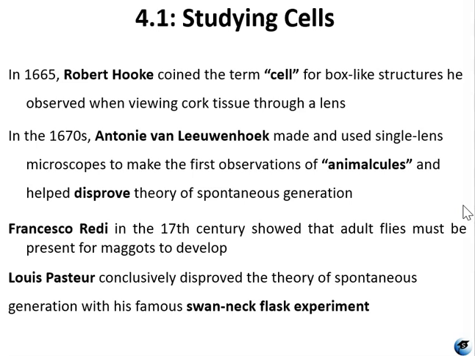Now, Leeuwenhoek used this microscope to make the first observations of what he called animalcules, which helped to disprove the theory of spontaneous generation. Francesco Redi, known as the founder of experimental biology, further disproved spontaneous generation when he effectively showed that adult flies must be present for maggots to develop, maggots being the immature flies. Finally, Louis Pasteur conclusively disproved the theory of spontaneous generation with his famous swan neck flask experiment, which we will discuss in just a minute.